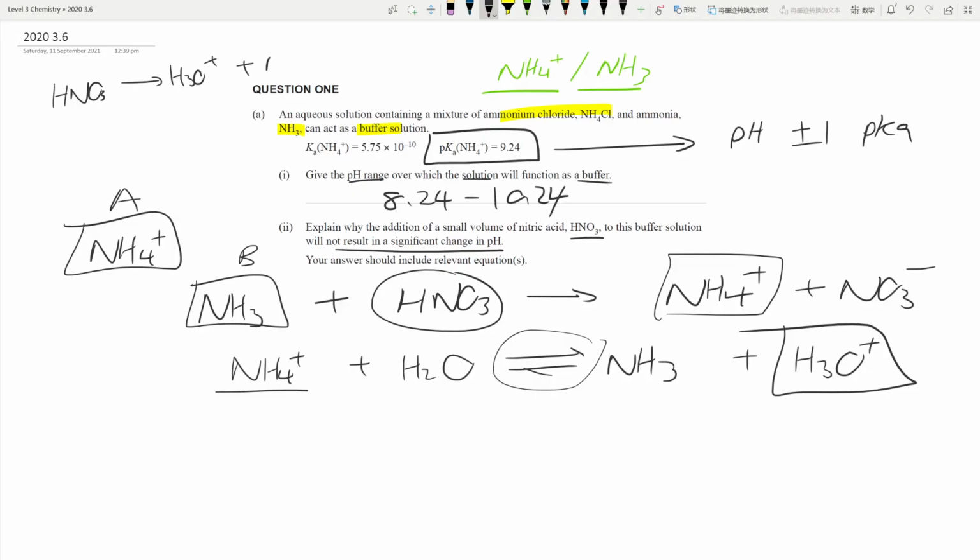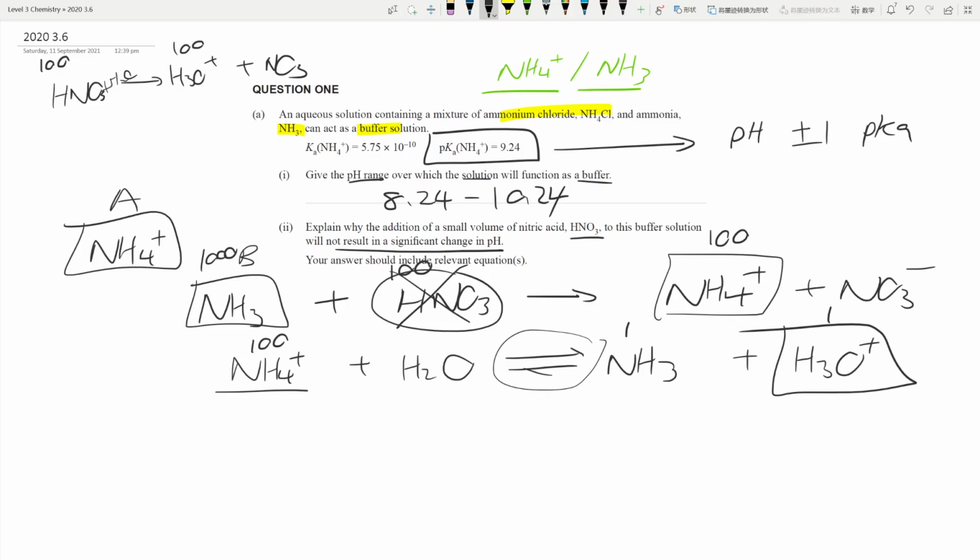Let's say for example this plus H2O. If I have 100 HNO3, that will dissociate into 100 H3O+ here. If I have 100 of these, you can see this 100 will completely get neutralized, and I'll make 100 of these. Then I have 100 NH4+, and only 1% of that will dissociate, which will turn into 1 and 1.